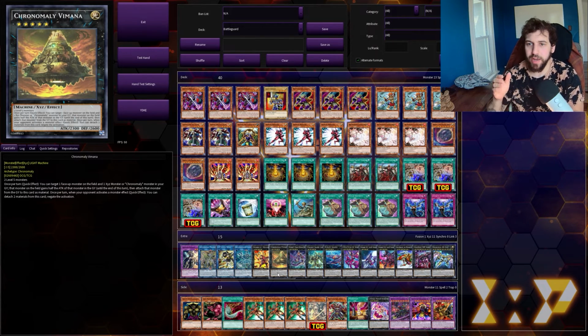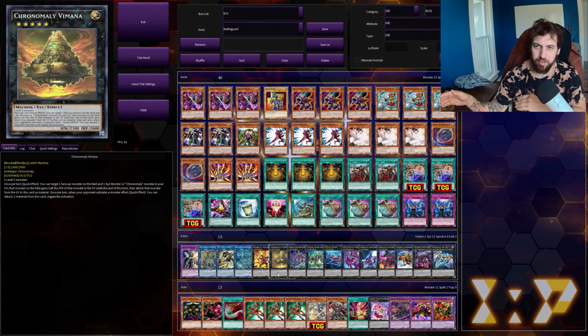When it's on the board, it has an effect to be able to take a Xyz monster out of the graveyard, attach it to itself, and then raise a monster on the field by half that monster's attack that it attached to itself.